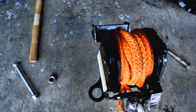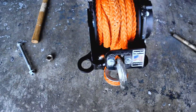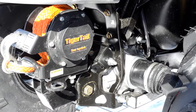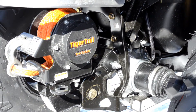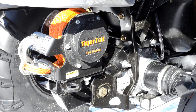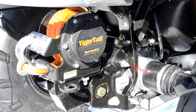Here's a look sitting in its mount, all ready to be installed. I'm going to install it using a 5/8 grade 8 bolt instead of a hitch pin, again to keep it from rattling. Here it is installed — you can see the grade 8 5/8 bolt there, and you can see it's also tucked up nice and high and tight. You can also see the diff bolt there installed.